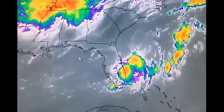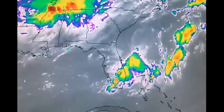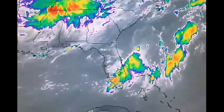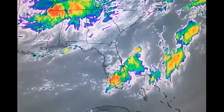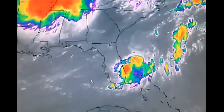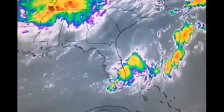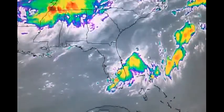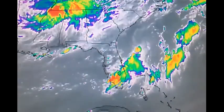Now, models had been suggesting that maybe something over here towards the northern Gulf, and then again taking it off to the west. The CMC looks dead on in our opinion, and as you can see how this is getting stretched out over southern Florida, the CMC is pointing at several little pockets, one over here towards the southwest Gulf and then moving off towards the west, but also up in here about where Dorian is now. So that's where we're going to be watching in the next 3 to 4 days, guys, so be sure to stay tuned in on that.